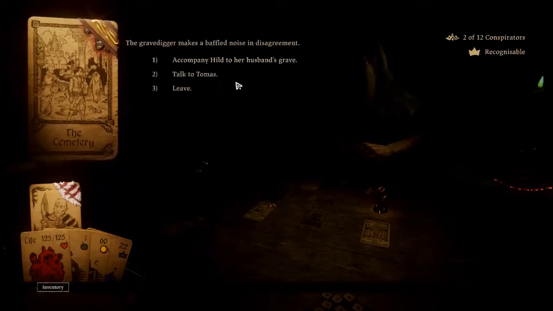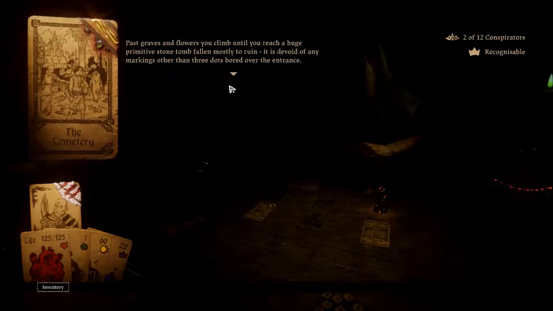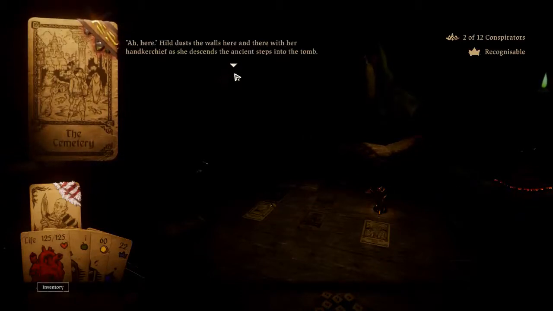I think they added more stairs. Let's accompany Hild to her husband's grave. Hild takes your arm and leads you through a large stone arch towards the tombs. 3 eyes, she says, pointing at a strange symbol of 3 dots etched upon the gate. That's lucky. Past graves and flowers you climb until you reach a huge primitive stone tomb fallen mostly to ruin. It is devoid of any markings other than 3 dots bored over the entrance.